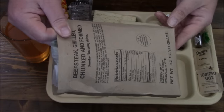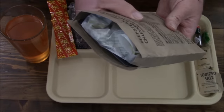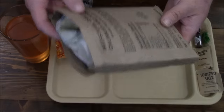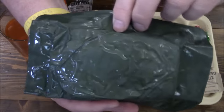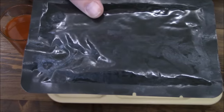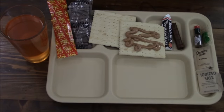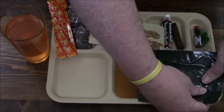I'll actually have to eat my words on this heater - it ended up kinda sorta working. I can feel some heat coming off of this but it is definitely spent. Let's take a look at our main and our side, and you can see why they got rid of those old heaters - it leaves a lot of residue. Very reminiscent of what you'd get with like one of those new Chinese-issued MREs, all that white powdery stuff stuck on these retort pouches.